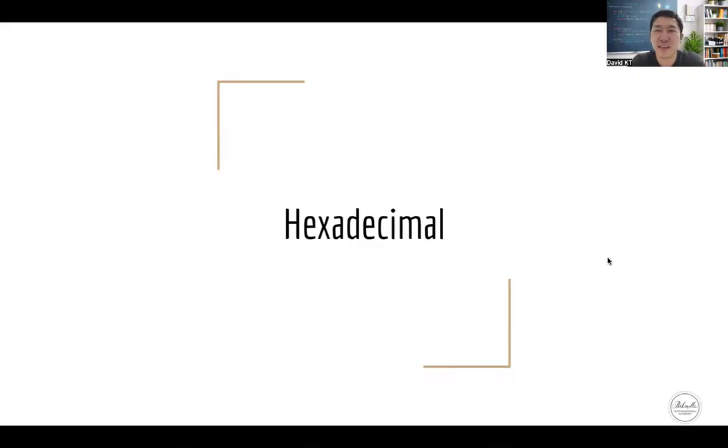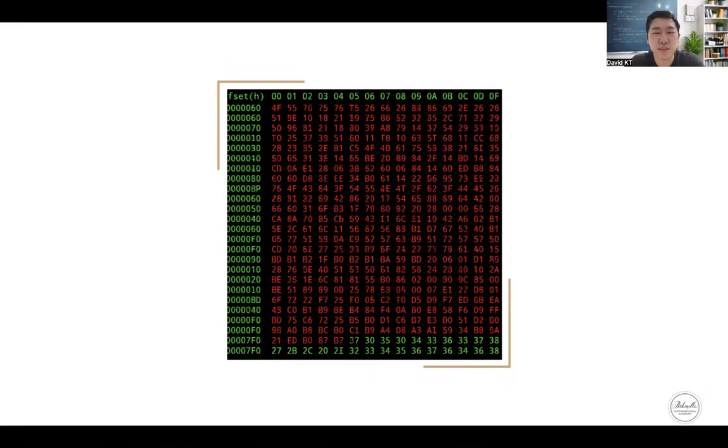Today we will talk about hexadecimal. Now, for full disclosure, hexadecimal is not formally tested on the AP Computer Science Principles exam, but I wanted to include it anyways for completeness. Many AP Computer Science Principles classes across the world will indeed include a unit on hexadecimal. So if you look here, this is what hexadecimal looks like.